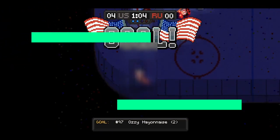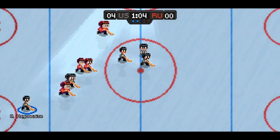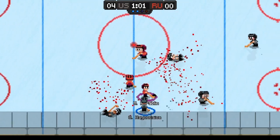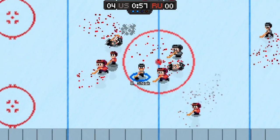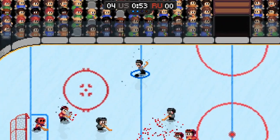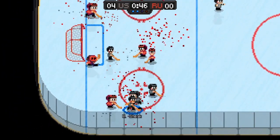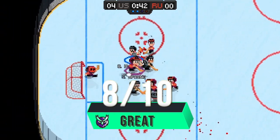My verdict then: there's been a lot of love put into this game. Many little details have been taken care of which many players are going to appreciate. If you're into sports and especially sports games then you're going to find something to enjoy here. Sure the violence may not be everybody's cup of tea but you can turn the red stuff down. The gameplay is so satisfying and addictive, and for $14.99 if you like your retro then you're going to love this — whether it's a quick three-minute game against the AI or hours put into those other modes. A very solid 8 out of 10 from me.